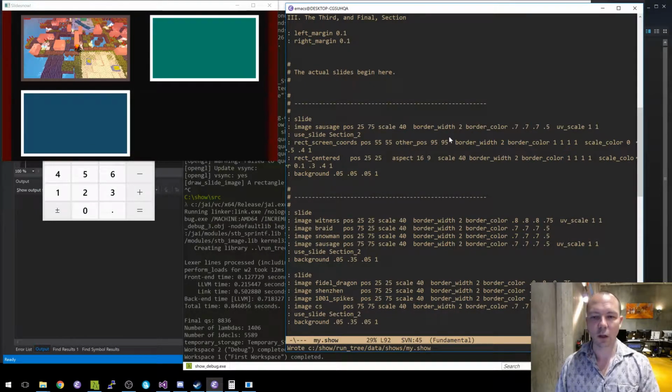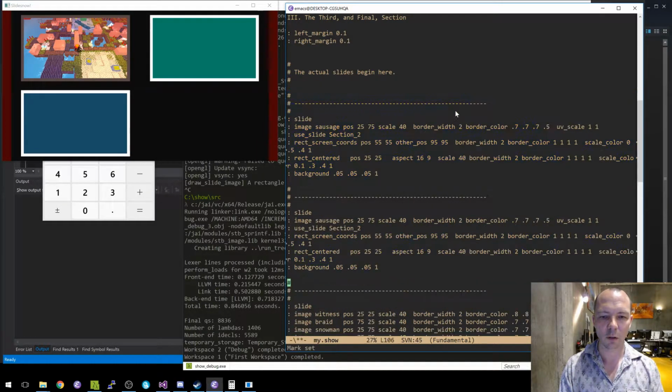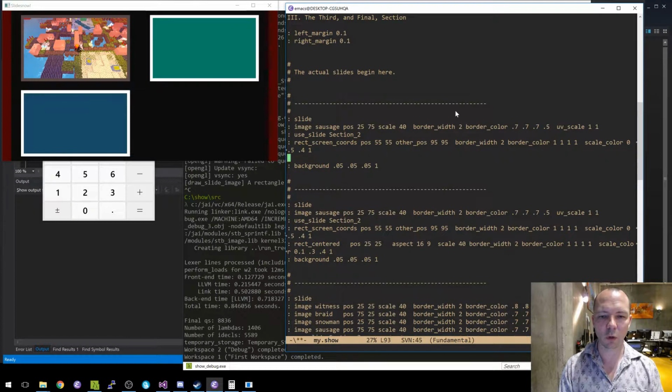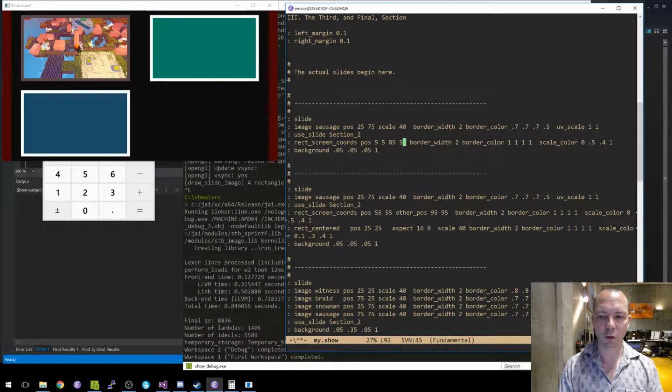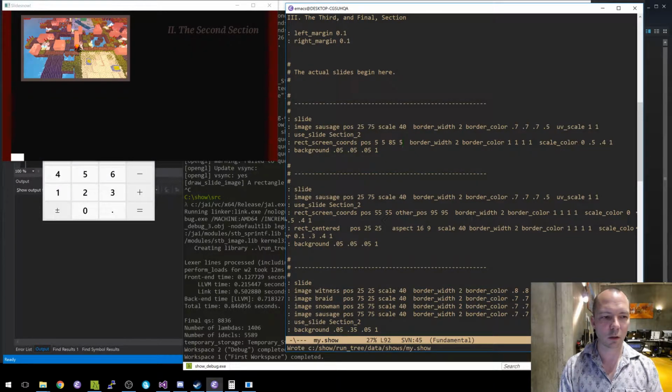And now let's use those to actually do something. So we're going to make another slide. It's also got Steven's sausage roll. But we're going to use screen coordinates. And we're going to say from 5.5 to 85.5. That doesn't look right.